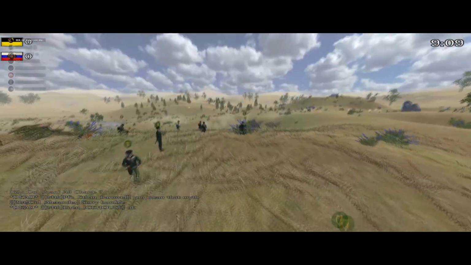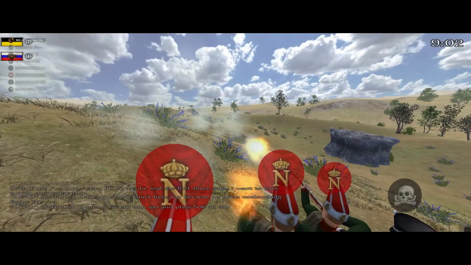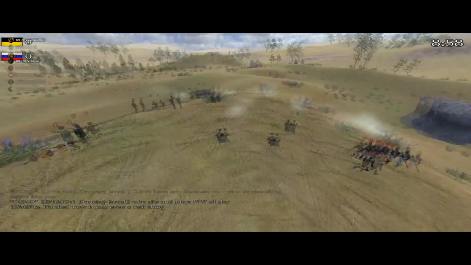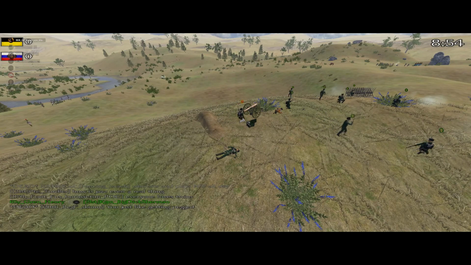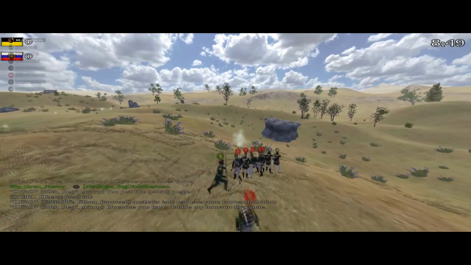Okay, just form a line to my right here, and fire at will at them. Take them down! Safe from the Jaegers? I think so. Alright, we've got some friendlies that are not safe from the Jaegers there. We probably need to deal with that other line coming to our right. Let's face left and follow me.